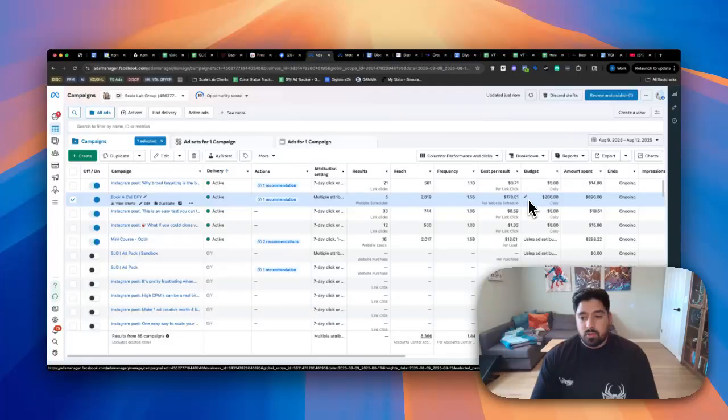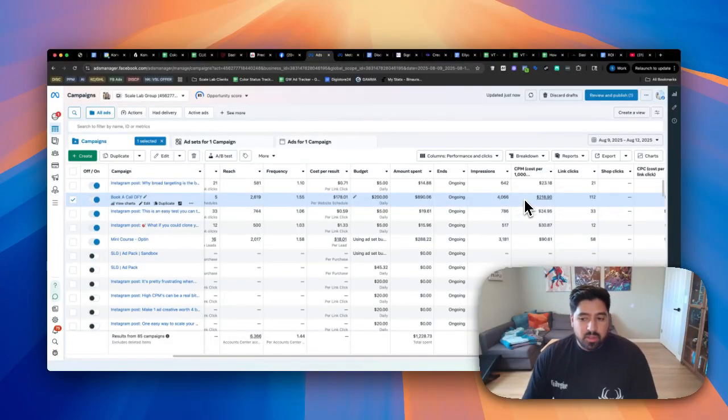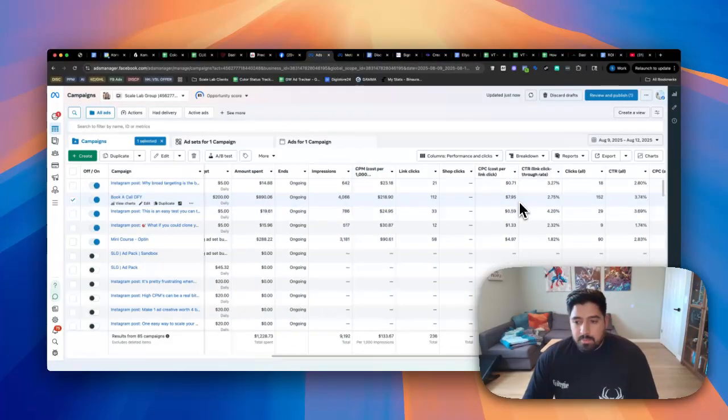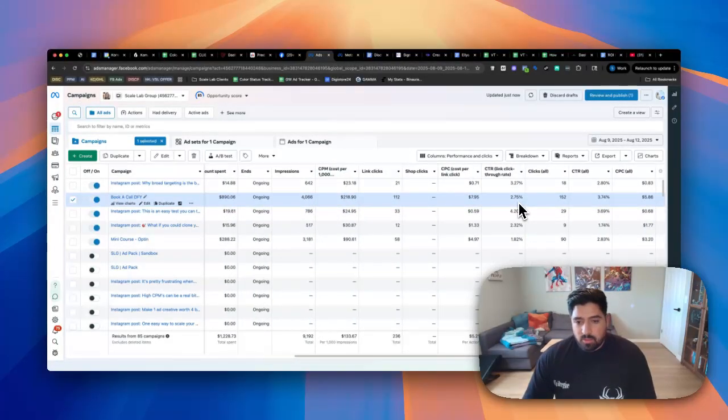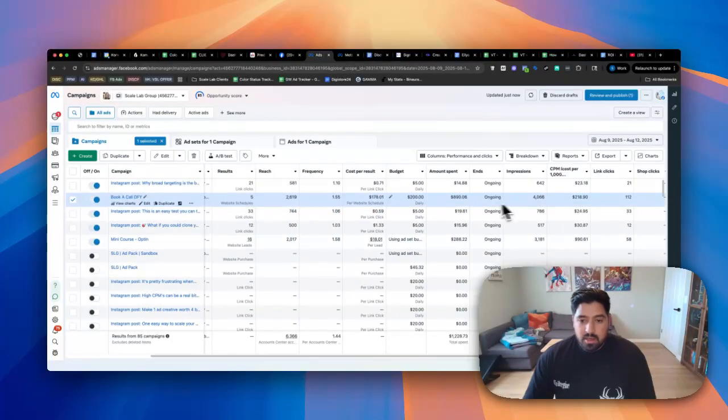But in most cases, if it's working well and I'm not willing to spend that much money, make sure you're increasing the budget by 10 to 15%, no more in most cases, every day, as long as the performance is holding. If you do that, you'll see more consistency. You can sometimes go outside of that limit, but in some cases, it's really just smarter to only increase it by that percentage.